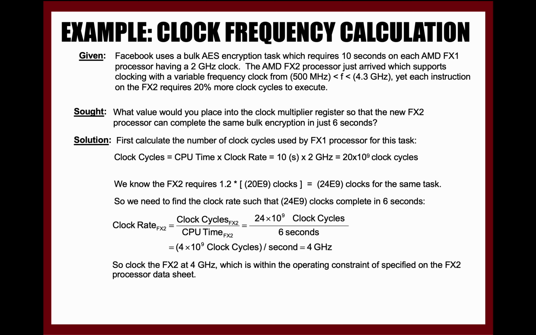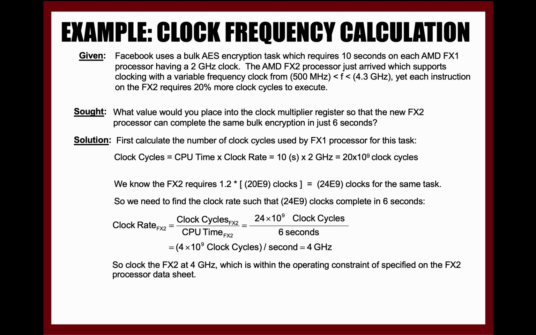In this example, we are presented with a real world scenario that illustrates the importance of clock frequency in computing tasks. Let's break it down step by step. Given: Facebook is using a bulk AES encryption task which takes 10 seconds on an AMD FX1 processor operating at a clock frequency of 2 GHz.